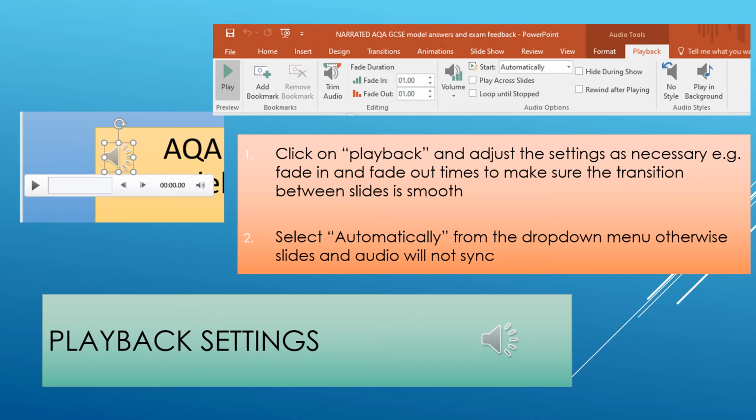Now, as well as the audio settings, there's lots of other settings. So there's transition settings, and you can even insert videos rather than audio and things like that. I don't tend to do that. The sound of my voice is enough. You don't need to see me as well, I guess. But you can do other things with each slide, and that can add to your video. There's lots of other editing tools, but let's keep it really, really simple.